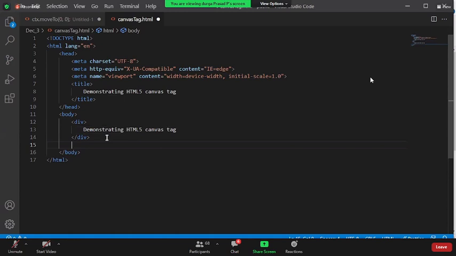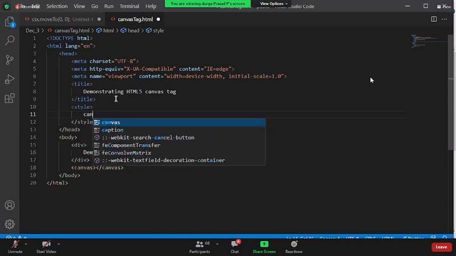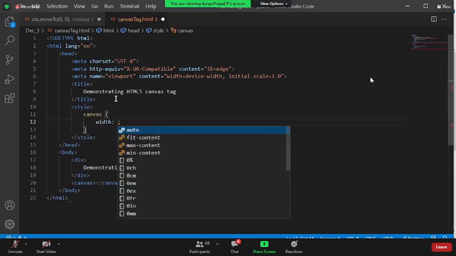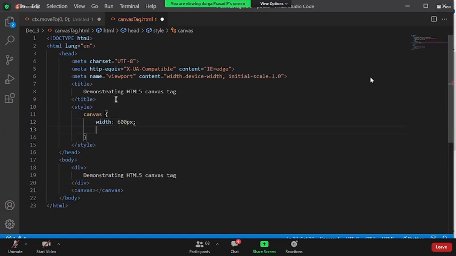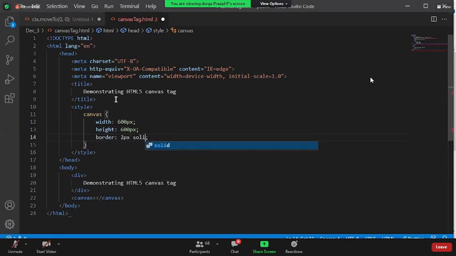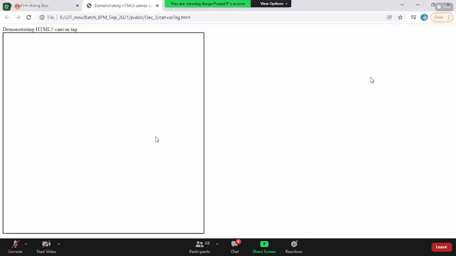Under this, I'm going to create a simple Canvas tag. Now I'm going to give a style for this Canvas, a predefined tag it is. I'll say a width of 600 pixels, a height of 600 pixels, and a border of 2 pixels, solid. Now once I open this, this is how the box got added.